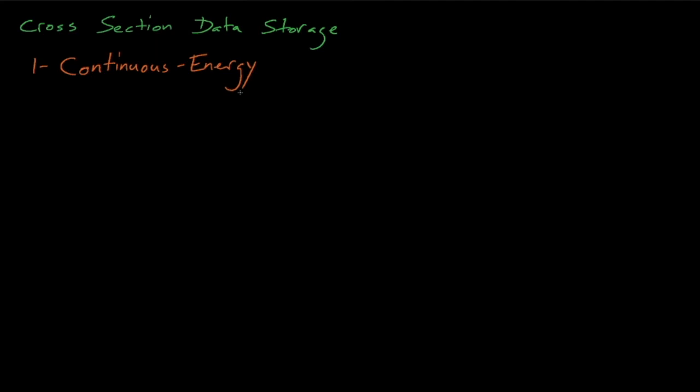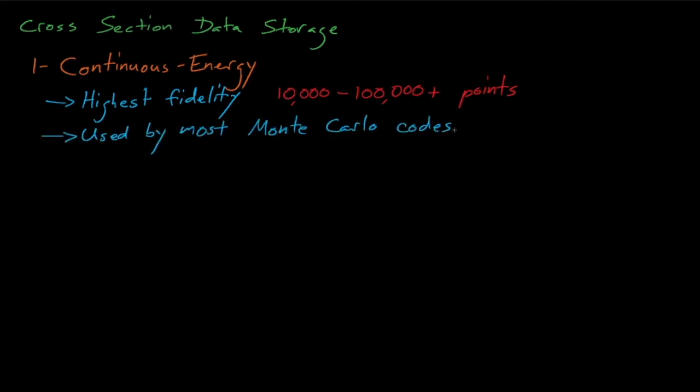The continuous energy, which is often referred to as CE, format uses a large number of data points to represent our cross-section's energy-dependent behavior. Most CE data libraries use somewhere between 10,000 and 100,000 data points to represent each cross-section for each reaction in each nuclide. This method uses so many points to represent the cross-section data that you can actually linearly interpolate between any two points and obtain accurate cross-section estimates. Yes, this linear interpolation introduces some level of error and some level of approximation, but in practice this error is much smaller than the amount of uncertainty present in our differential measurements and in our physics model parameter evaluations. So in short, continuous energy data libraries represent the cross-sections by using so many data points that the data are as close to exact as possible. Because of this exactness, the highest fidelity nuclear engineering codes, such as Monte Carlo codes, all use continuous energy data representations.